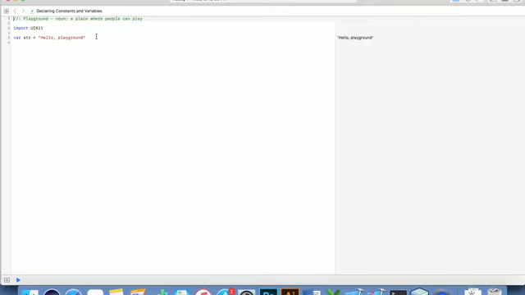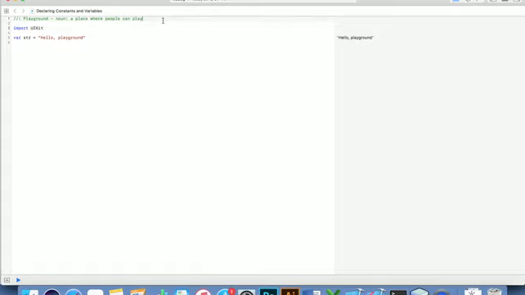So first, I just wanted to note, during all of the lectures in this section, I'm going to be writing out a lot of stuff, both comments and code. I do suggest that you follow along and do all of it. You're only going to learn coding by actually typing and practicing. However, as a worst case scenario, I do have all of these playgrounds for each of these lectures saved for you as resources in this section, so you can download, open them, and check them out and study them. But I do suggest you play along for now.